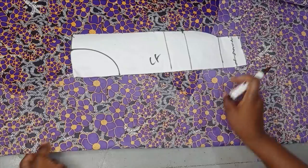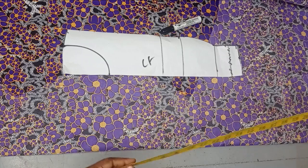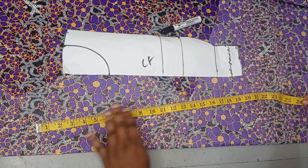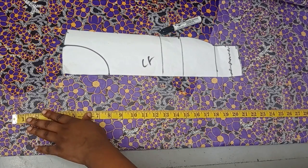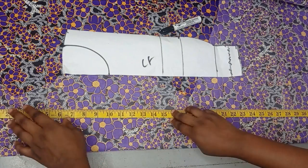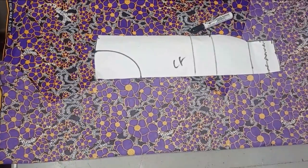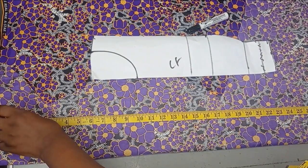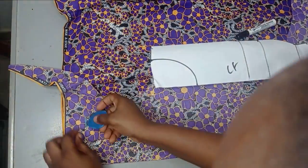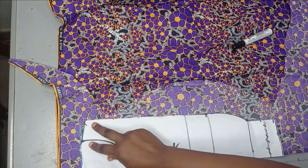So I'm going to fold my fabric into two, unfolded. This is my center front and this is the fold point. I'm going to put the fold point on the folded area. The full gown length I'm working with is 41 inches, so I'll add 2 inches hem allowance to get 43 inches. Because I want the folded area to be on the hem, I'm going to measure 43 inches upwards from the hem and mark where it stops. I'll place my paper on that starting point.